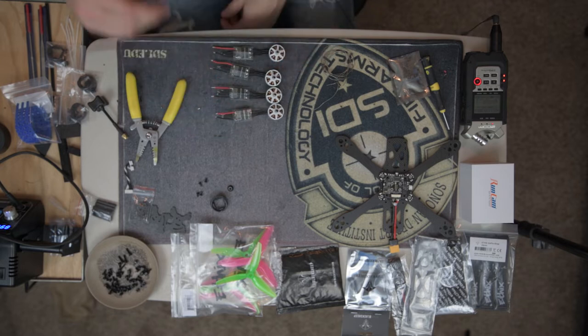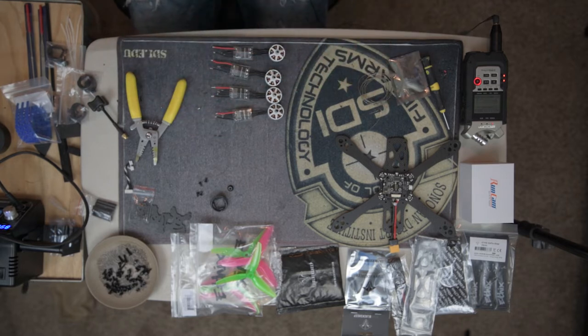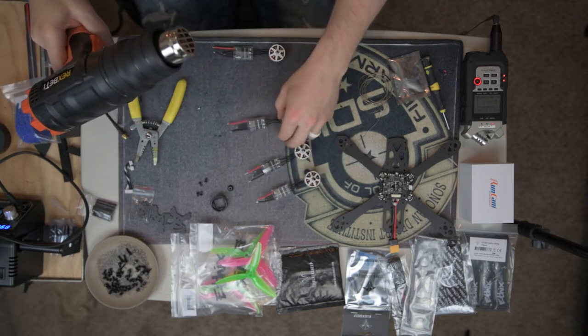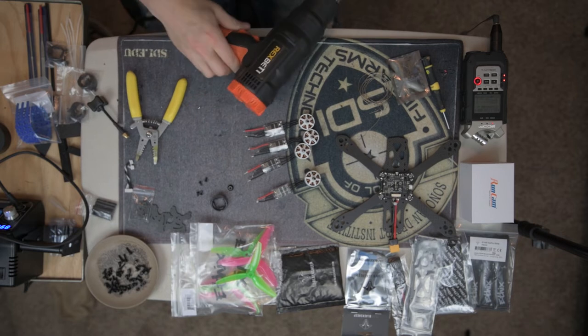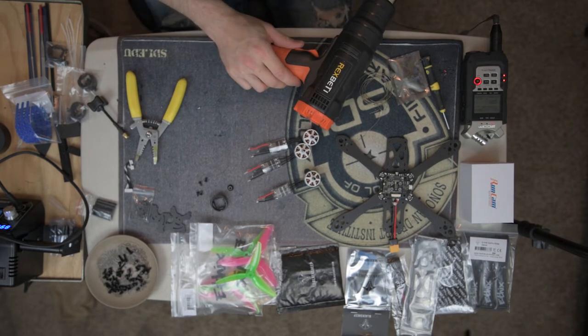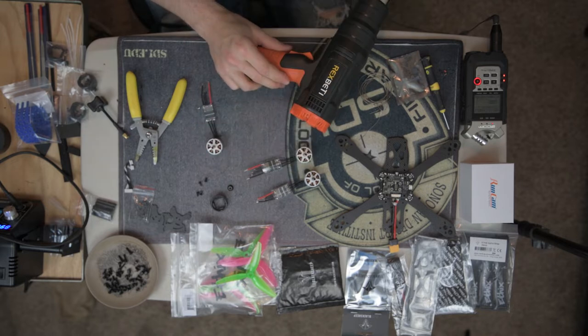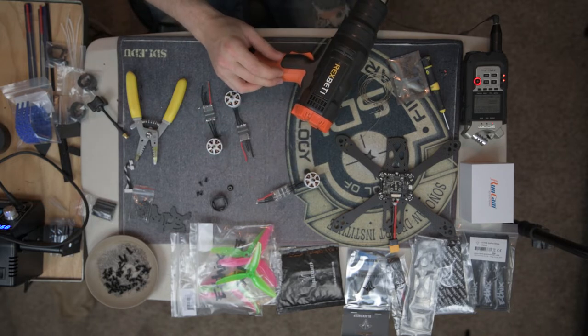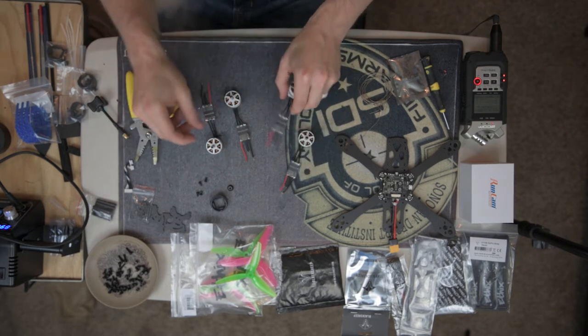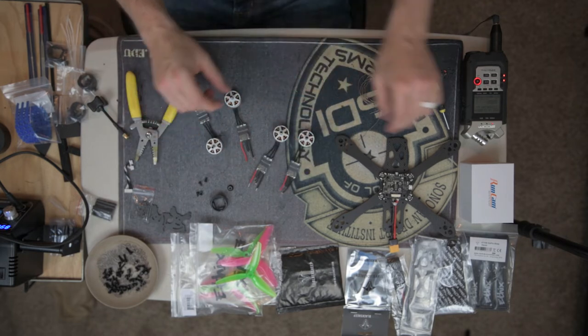All right, I'm gonna shrink these down with my gun. And right here, when you're shrinking down the heat shrink on those ESCs, you want to rotate them as you're heating it up so it doesn't damage the ESCs in any way. All shrinked up and ready to party.